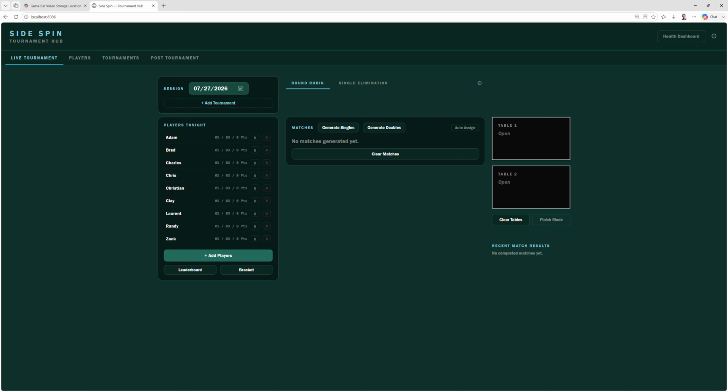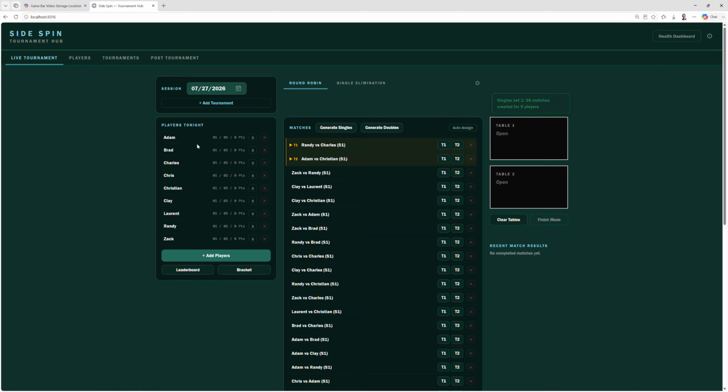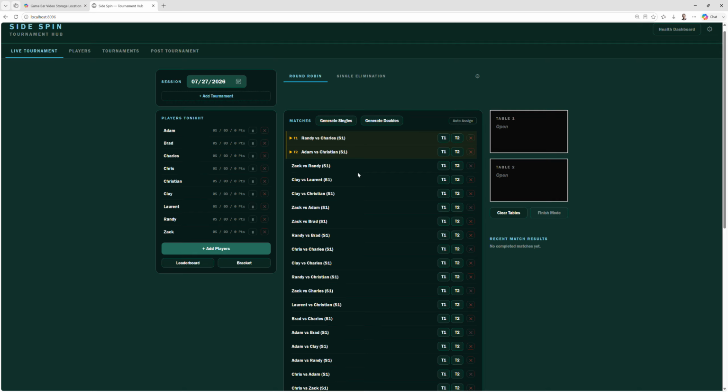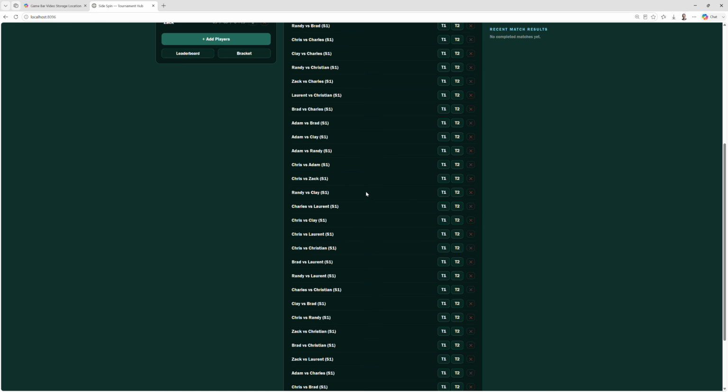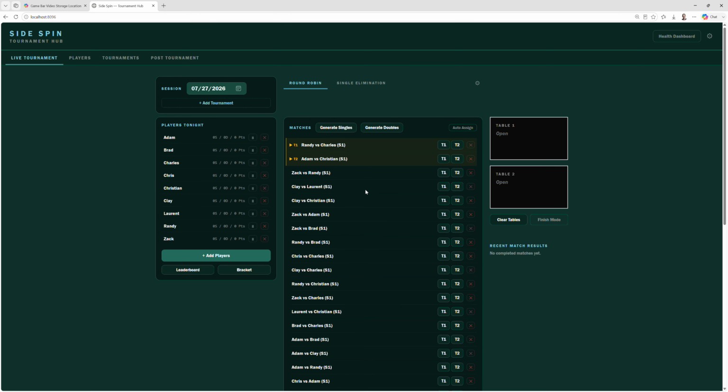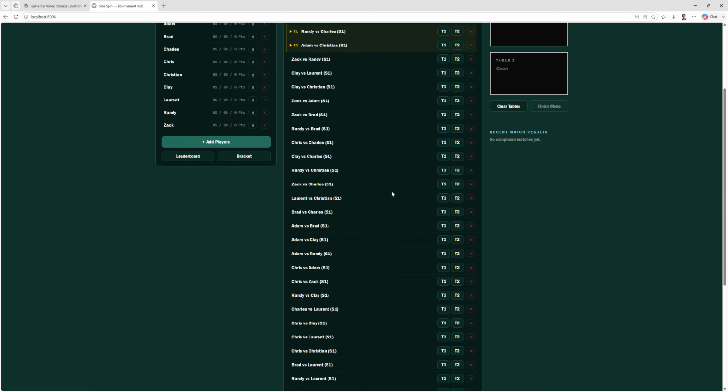Once you have your players set, then you want to actually obviously start playing. If I click the Generate Singles button, it's going to generate all of the singles combinations, so all 9 of these players play everybody once. So 9 times 8 is 72, divided by 2 is 36, so it just generated 36 singles matches, and away you go. With 9 people, you could do all of those, and then everyone will have played everybody if they would like.